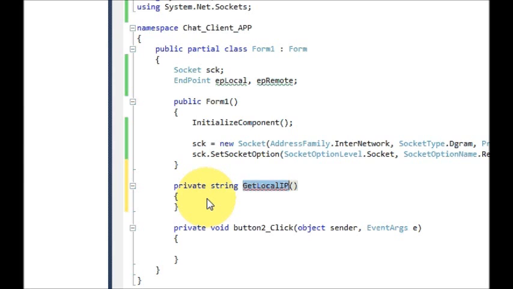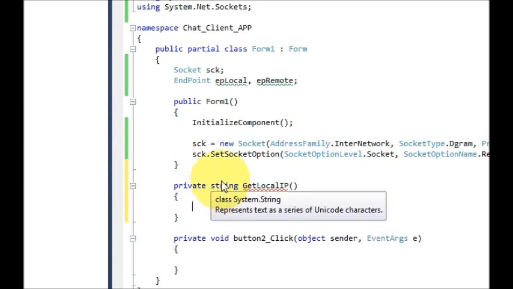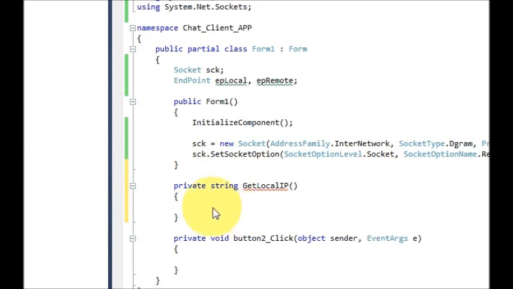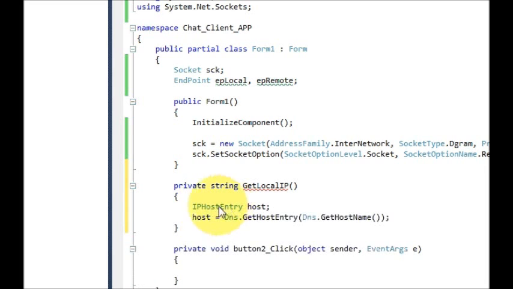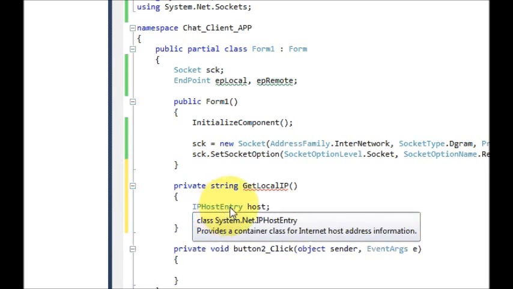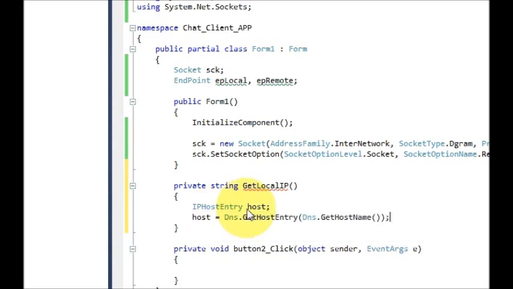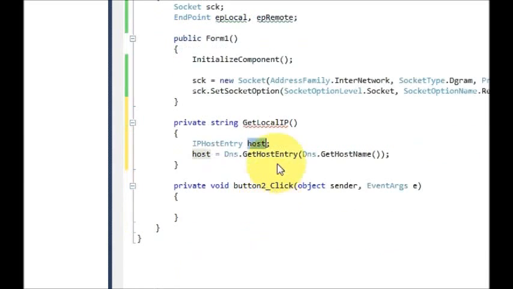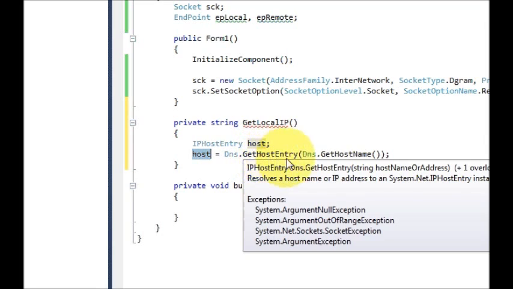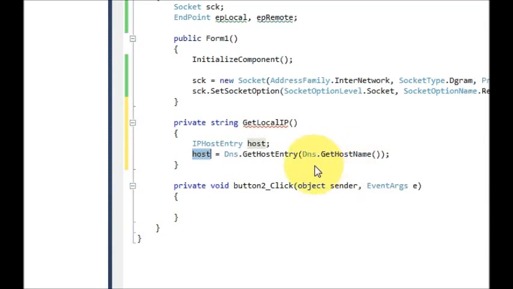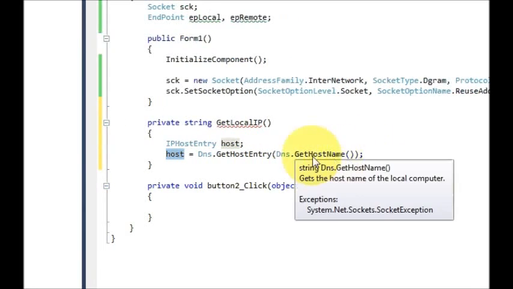The text boxes, right? And inside this function, declare this IP host entry variable and name it as host, is equal to DNS dot get host entry, and inside the bracket write DNS dot get host name, bracket and bracket closed.